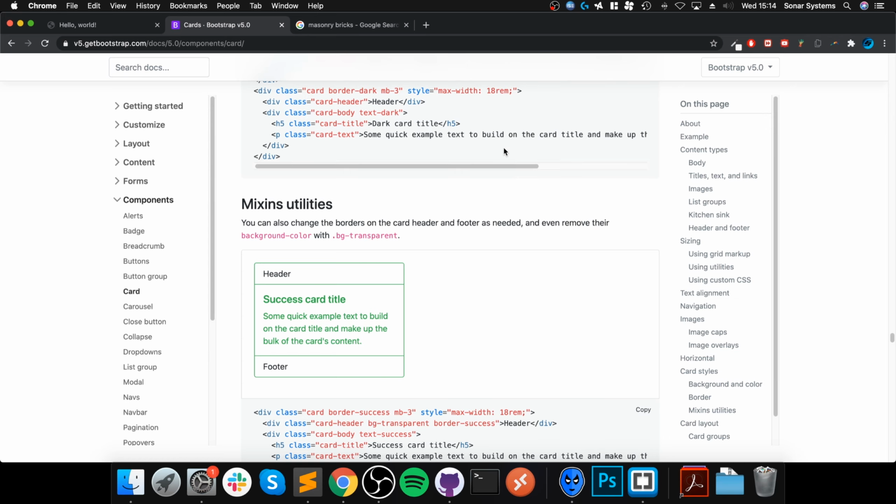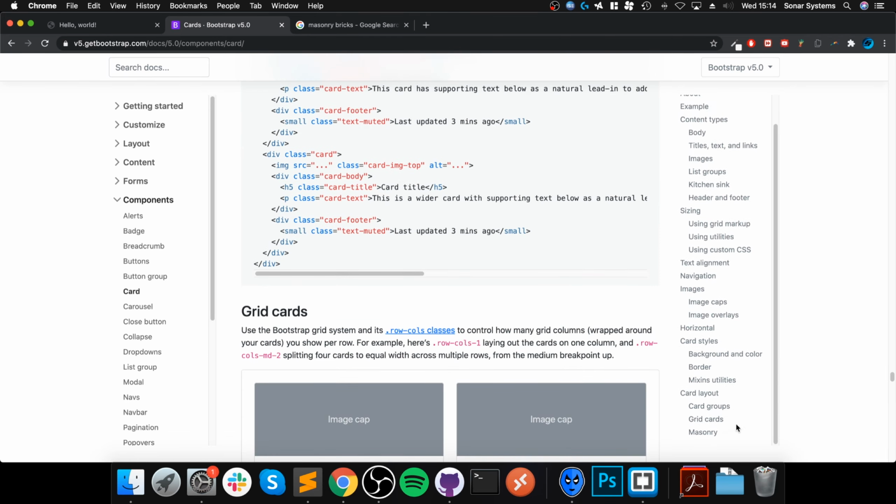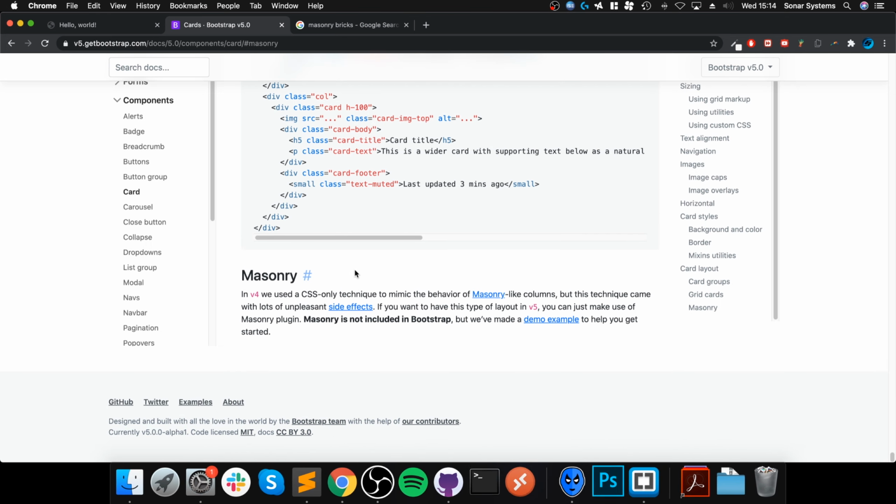So what you want to do is go to this website where the masonry link is. This is a very important thing to read. It basically says in version 4 they actually had a built-in masonry system, masonry-like columns, but they removed it in version 5. You can still do it in version 5, which I'm going to show you.